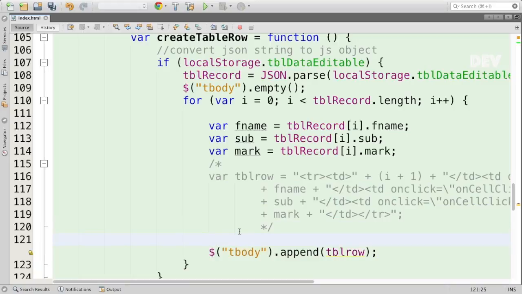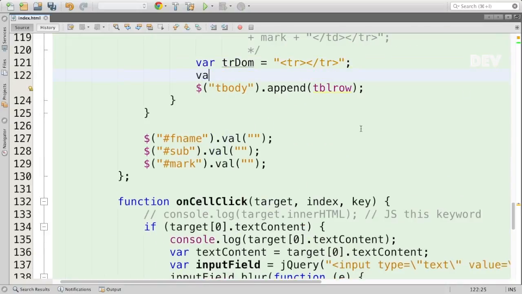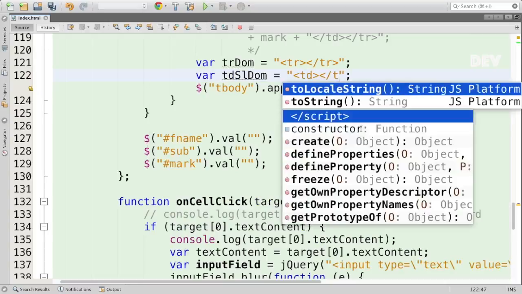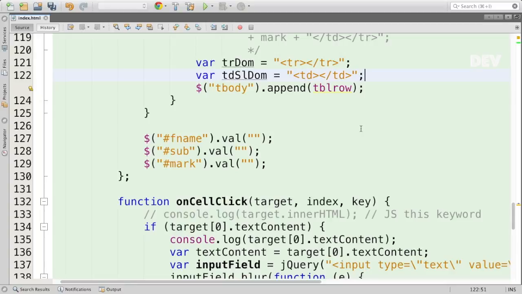First, say tr DOM, just a table row alone, and individually I'm going to create the rest of them. td, sl DOM, okay.